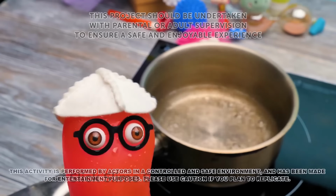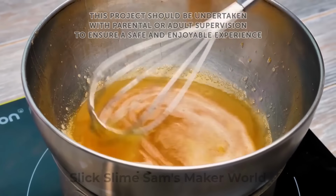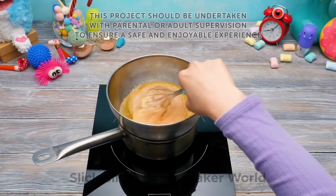Dude, the water is boiling as you ask, but why do we need it? Because it's time for a water bath. We'll heat the mixture to dissolve the sugar and make the batter more stable.